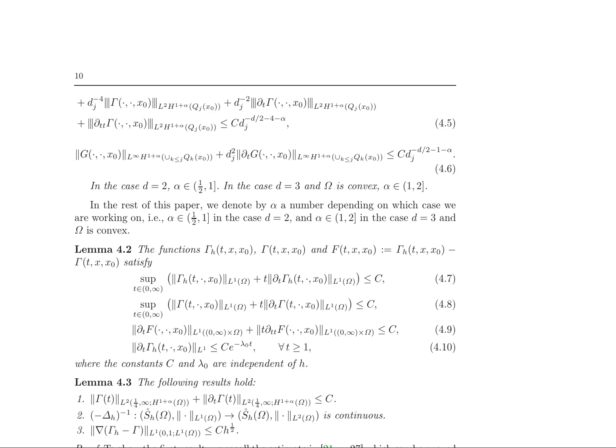Estimation of fundamental solutions for elliptic and parabolic operators in domains with corners is a crucial problem in partial differential equations. This research paper presents a series of lemmas providing estimates for fundamental solutions and their derivatives in polyhedral domains in R^d, d equals 2, 3, and convex polyhedral domains in R^3. These estimates are essential for understanding the behavior of solutions to elliptic and parabolic equations in such domains.